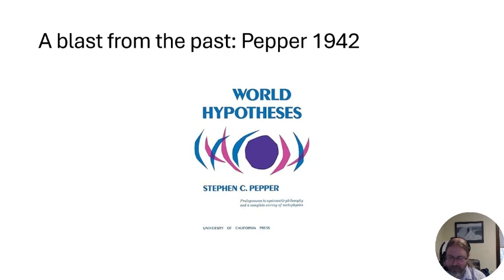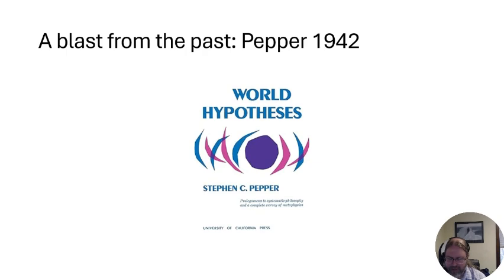So some of the early articles in the philosophy of science for functional contextualism went back and introduced the behavior analysts to this book from 1942 by Stephen Pepper called World Hypotheses. And this had been talked about in some other areas of psychology, but not really in the cognitive behavioral therapy tradition, as far as I know. So this is bringing back interest in this book into that wing.